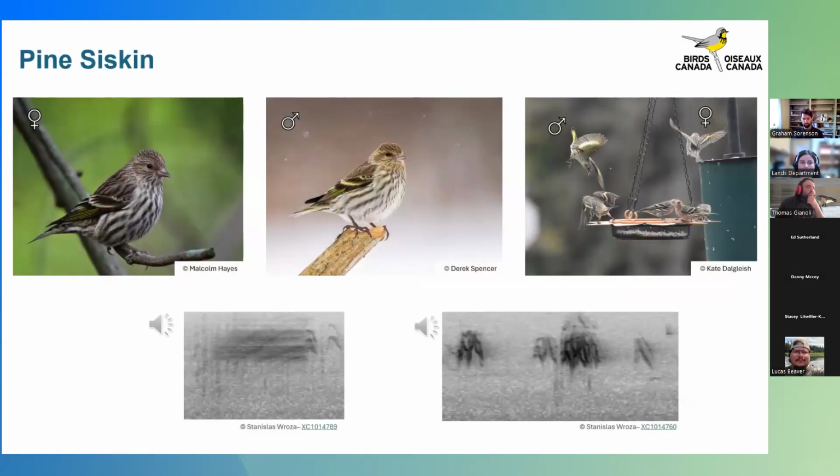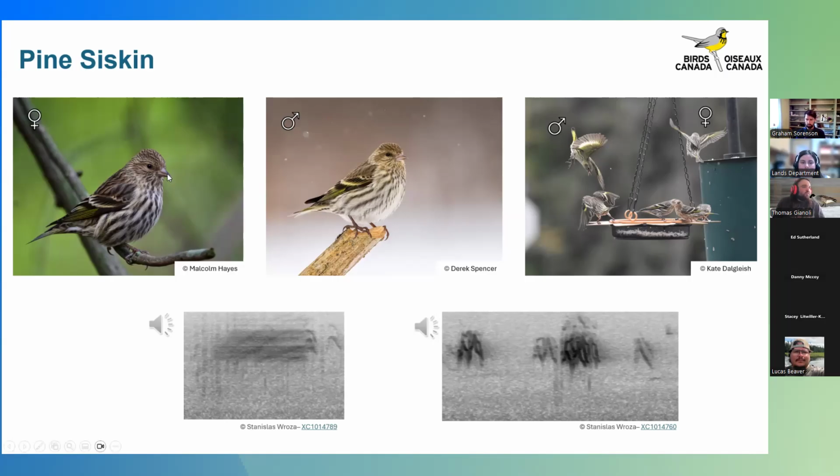Then pine siskins, really smaller. They're also really eruptive, and there are some great movements of them, especially in Quebec, but probably also in other spots, where there are groups of hundreds, if not thousands, just flying through during fall.